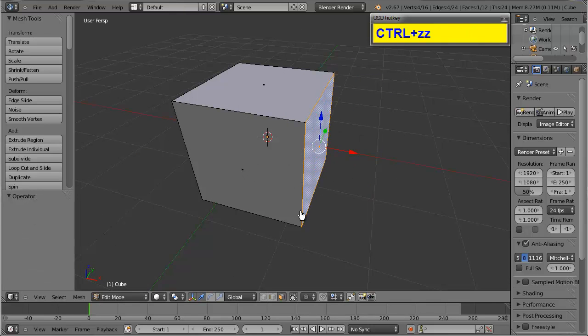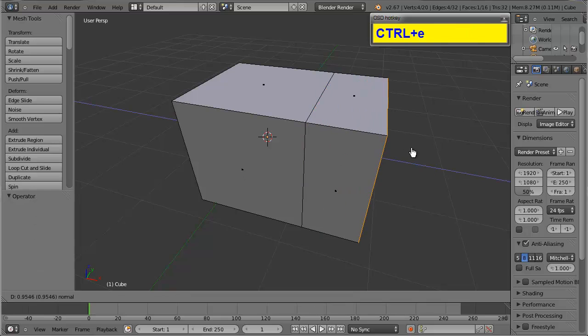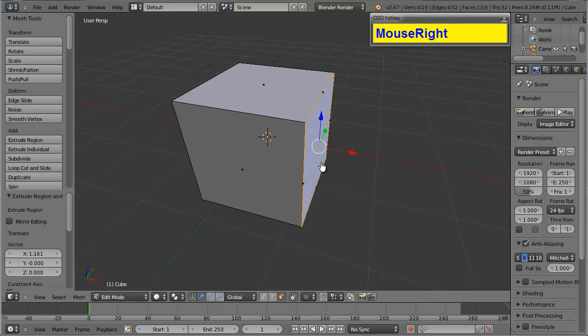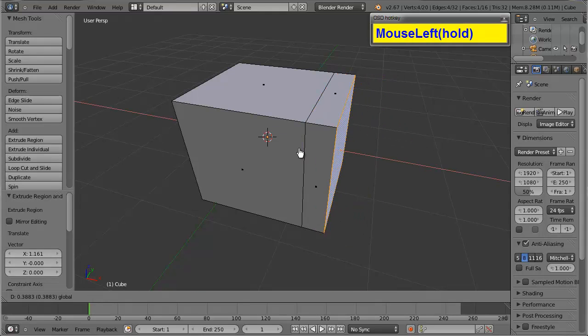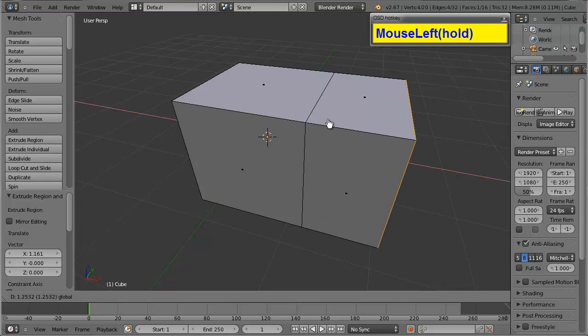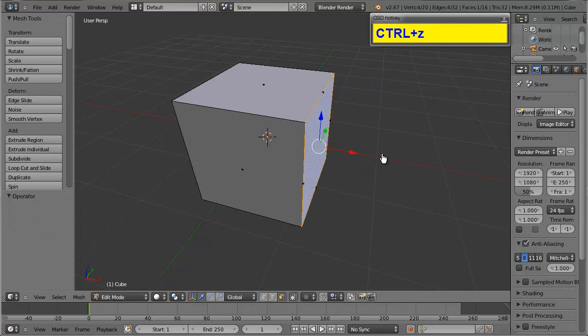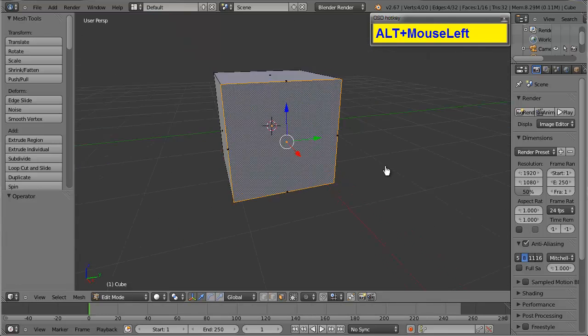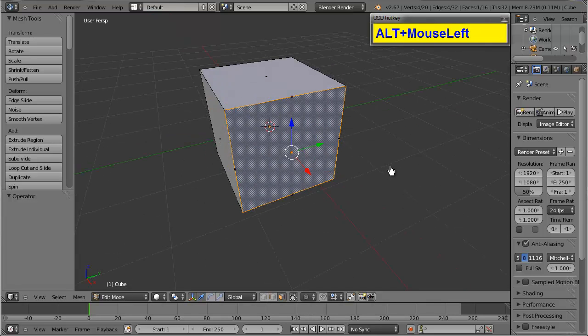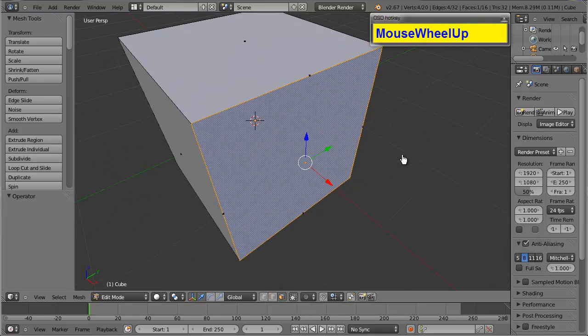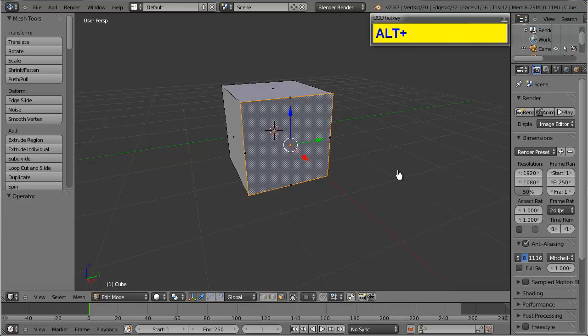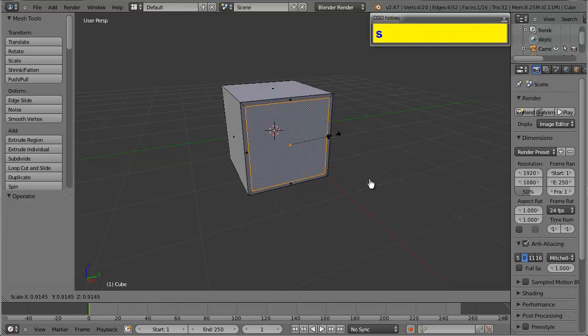And I'm doing the same thing I did before. Once I press the E key, I'm just right-clicking so I can move it based on where it originally was. Now, something that's really cool that you wouldn't realize at first is after you've extruded and you right-click and you're back to the starting point, you can actually press S to scale and move it down.